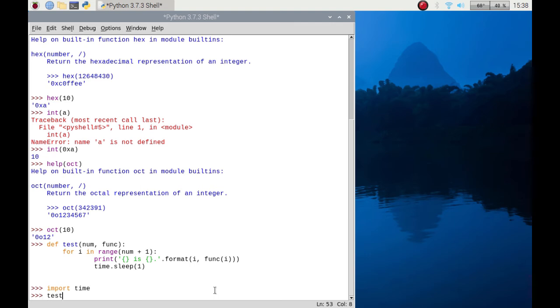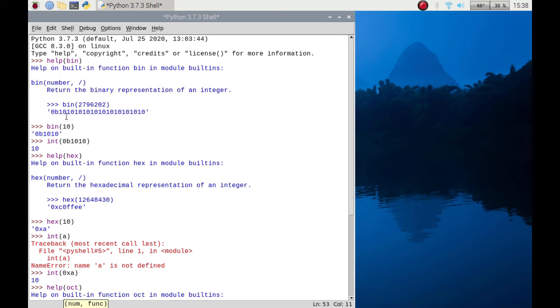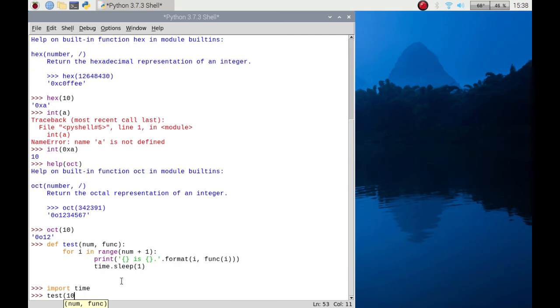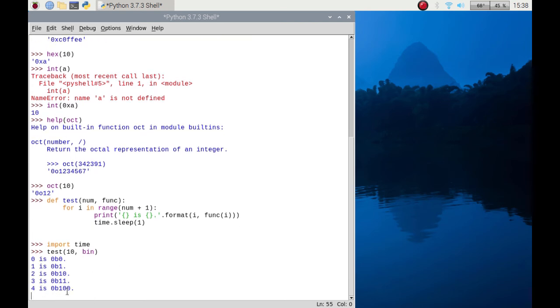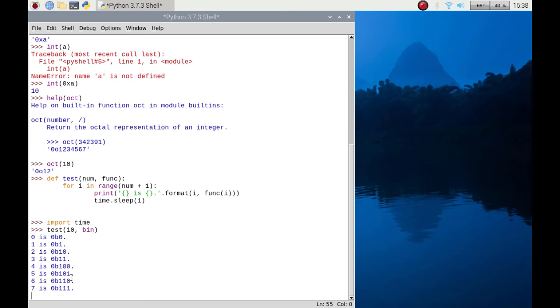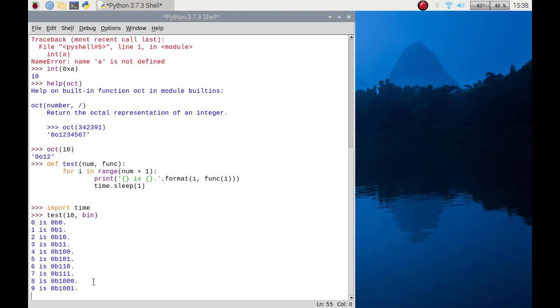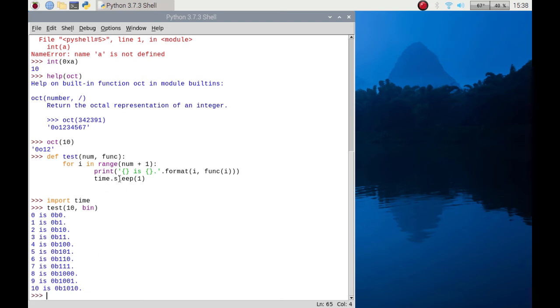So if I do test, and we'll go for 10, so like here we did the binary, well it's up here now, of 10. Let's create binary numbers up to 10, and we'll use the bin function, and if I press enter it will give out the numbers with a second gap in between. So this is how you can do some binary work, rather than the time.sleep. It would do it obviously quicker, but you could get it to print just that number that you are passing in.